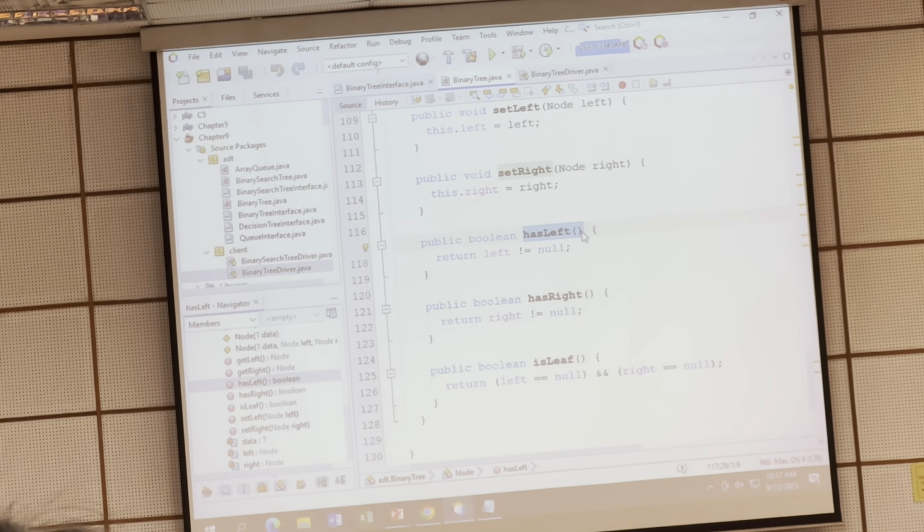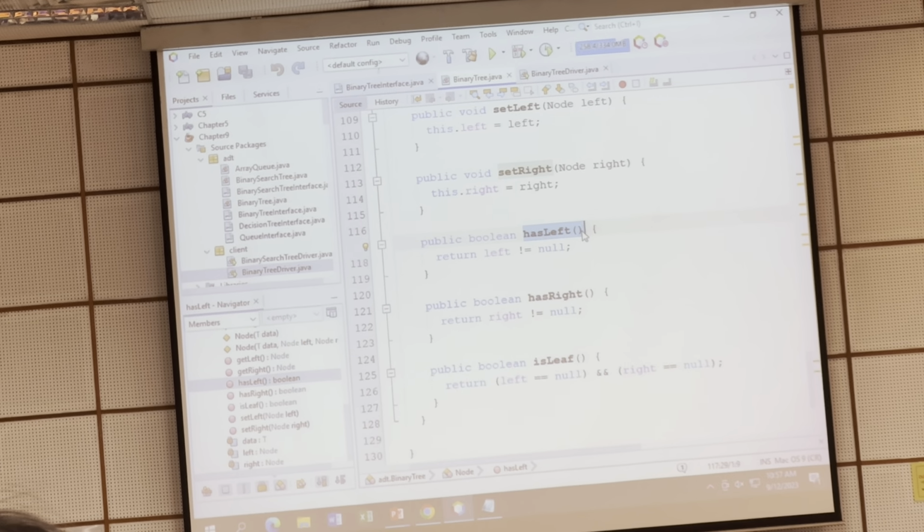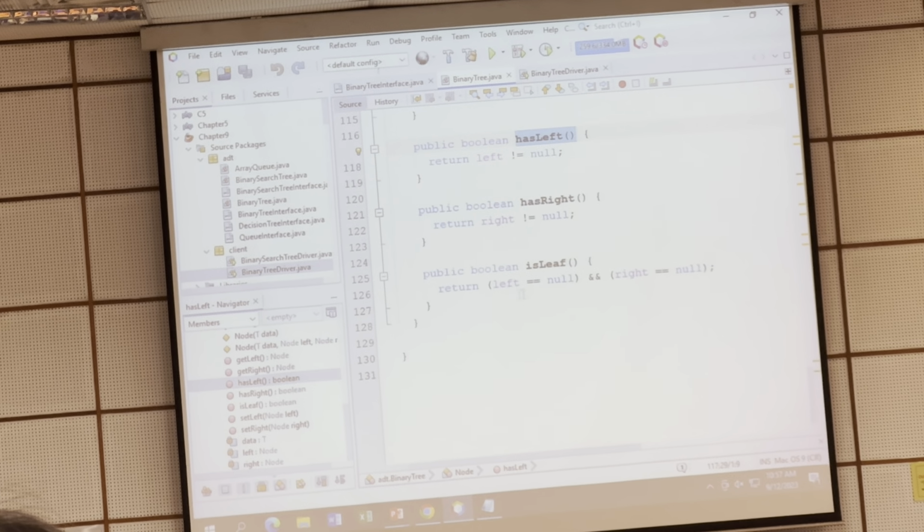Now, this one is to check whether you have a child, no leaf node, remember? Alright, so has left or not, has right or not, okay? So we have to check whether there's one child or two child. Leaf node means left is null, right is null, alright?